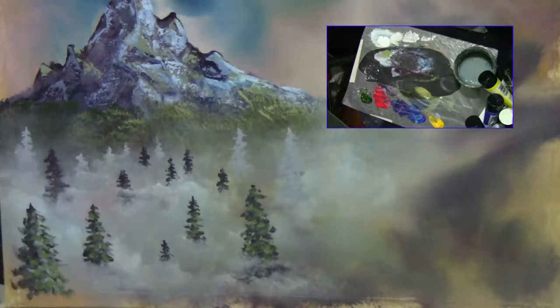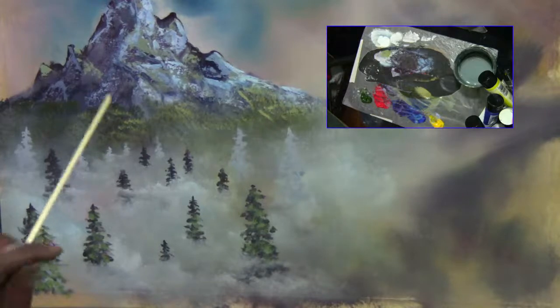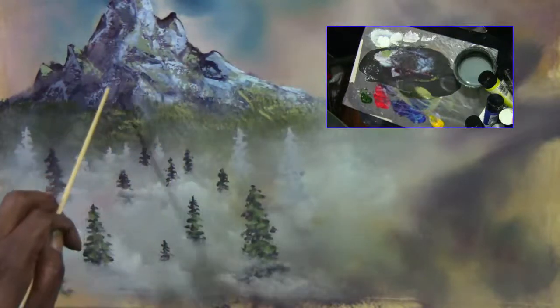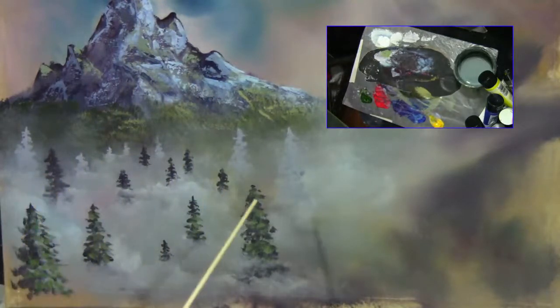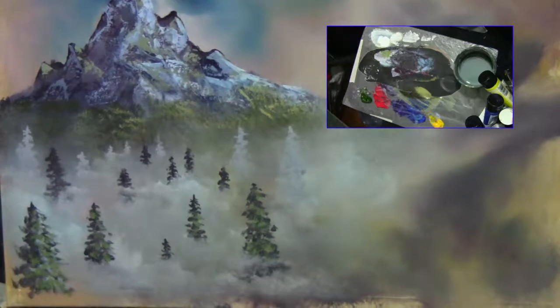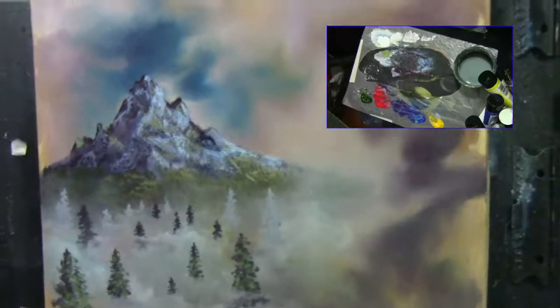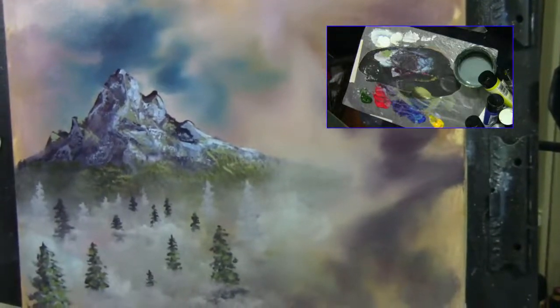We're a little past the halfway mark now, more or less. So we have our mountain, got our foothills, got our little high points of the mountain, the lit side, the darker side. We got our trees in here. All right. Let's put this guy back. Let us pull back a little bit, just a little bit, so you guys can see what we got here.